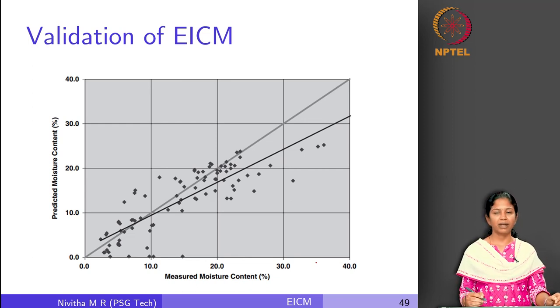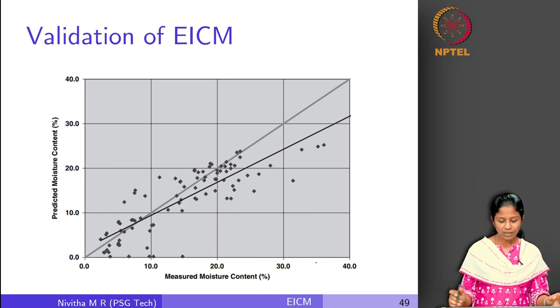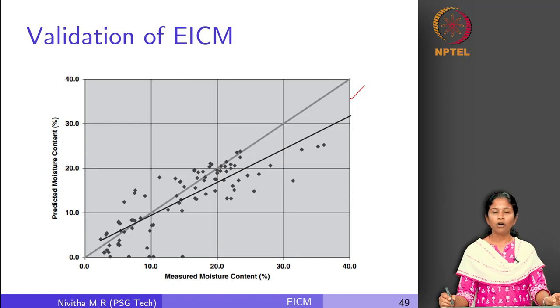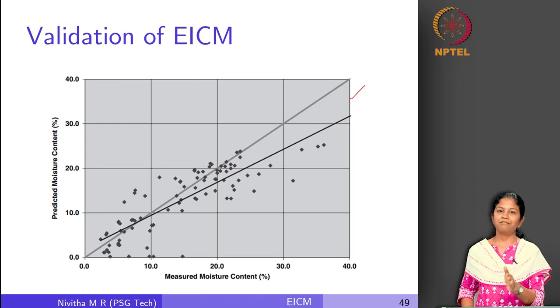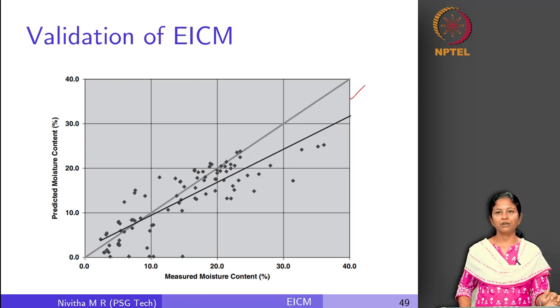Now, we said we are going to predict the moisture content at any given depth and for any given instant of time. So, they had done two kinds of analysis. One is to collect the moisture content data directly from the field at different depths, and the second one is to use the EICM model and predict the moisture content data. So, this is the correlation that they observed between the measured moisture content and predicted moisture content. More or less the software was able to predict the actual moisture conditions in the field to a close extent. So, this is one parameter which they have calibrated. Again, they have similar illustrations for different types of soils, different climatic conditions and so on.